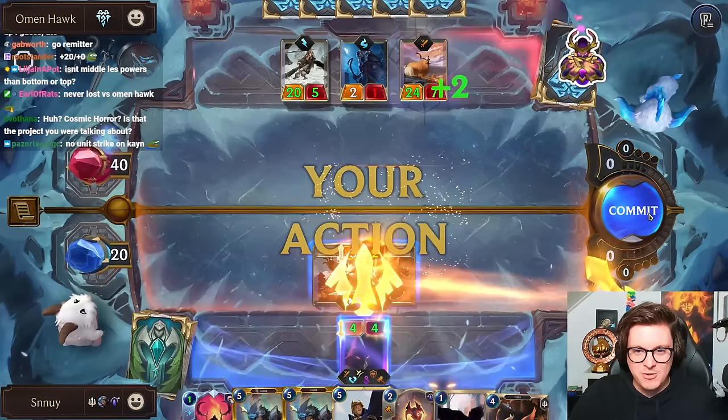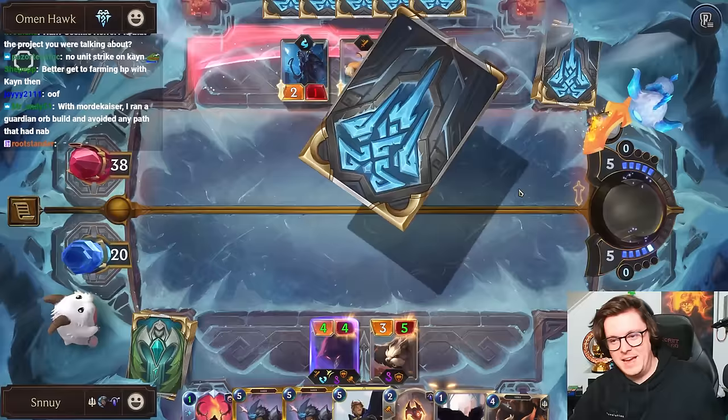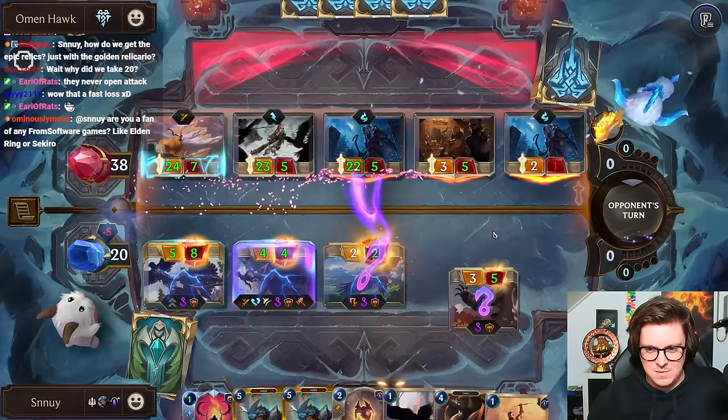So we're dead. Here we go. Where are the other... Are we dead, guys? I think we're dead if they open attack here. I could play Quinn, maybe. Oh no. Why did you take 20? Because I didn't have a blocker for it. Okay, we're not dead. We're not dead, I think. Oh, they could have pulled it differently. Okay, we're alive. We're alive, guys.